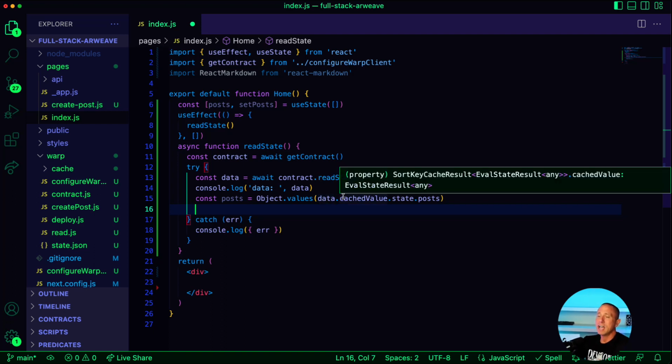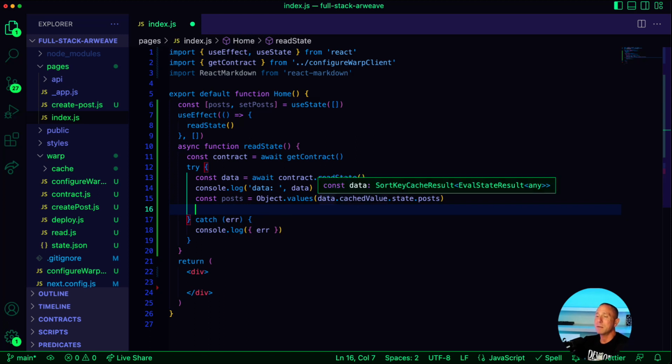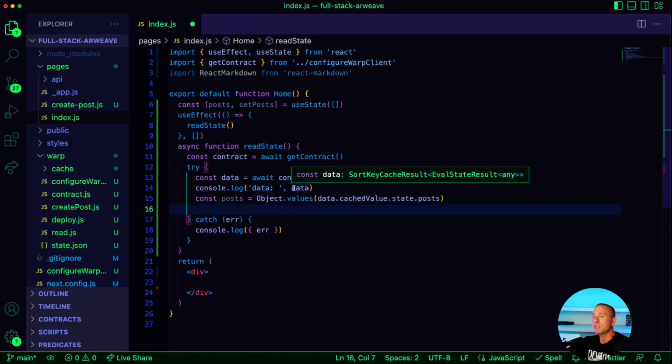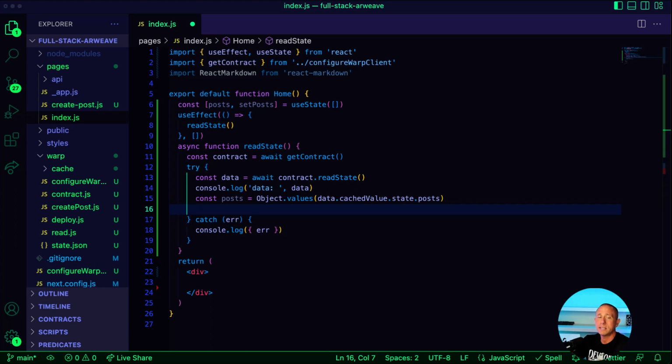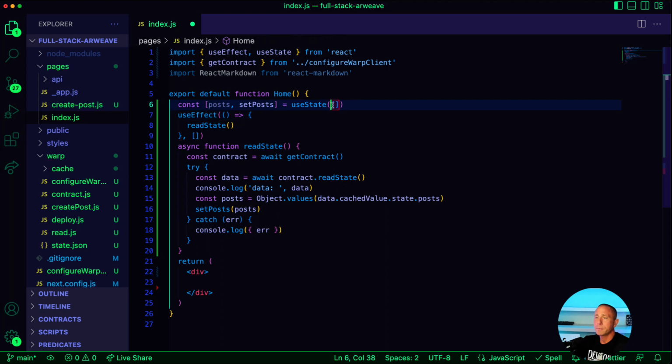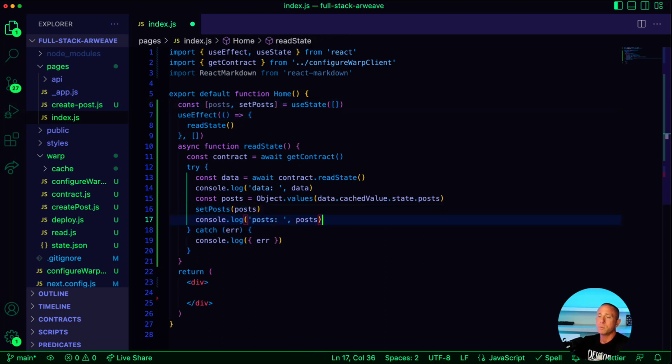So the cachedValue.state is the entire state object, and you can either get the post or the author off of that, and all we really need is the posts. And what we can then do is call setPosts, passing in the post array to replace the empty array. And then we'll just log out the posts as well. This way we get a good idea of what this data model looks like, and it's probably helpful if you're new to Warp.